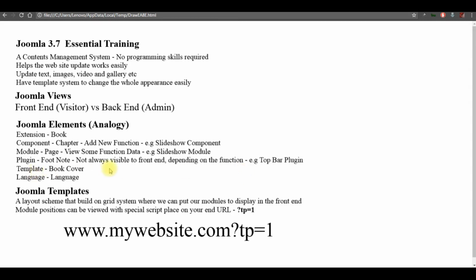A template is like a book cover, and language is your language, of course. A template is a layout that has some grid. The grid is used to put our module in the selected spot, and to view the grid spots, we just put a tiny little script on your URL. So let's get started now.